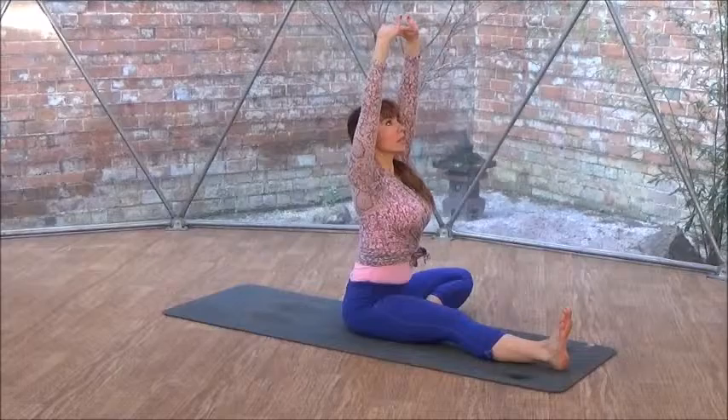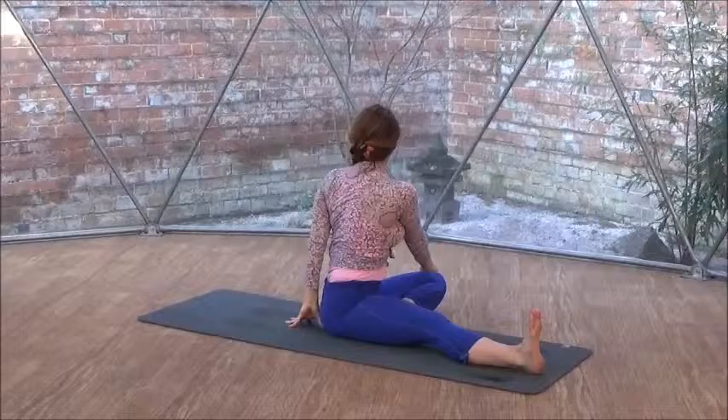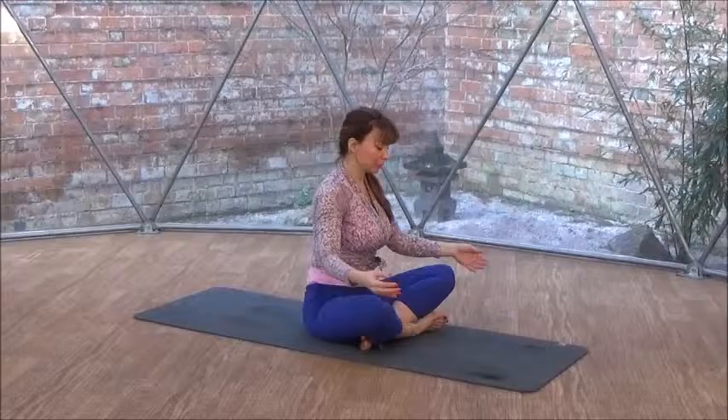Balancing out the left side. Bend your left knee, place your left heel to the inside of your right leg. Keep on flexing your right foot. Inhale, arms up, interlace your hands. And exhale, forward fold. Dropping your head slowly towards the earth, stretching out your right hamstring muscles. Breathe in, come up. Exhale, twist to the left. This time left arm behind your back — chin mudra, yoga mudra of your right hand, index finger and thumb connected.